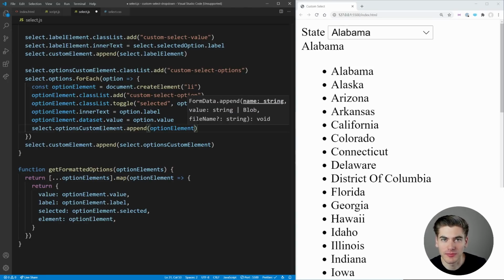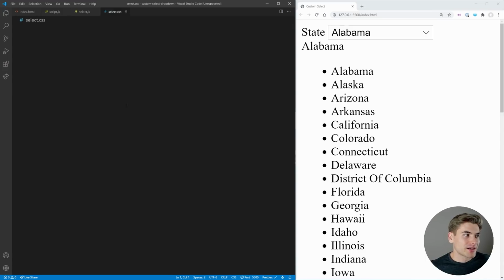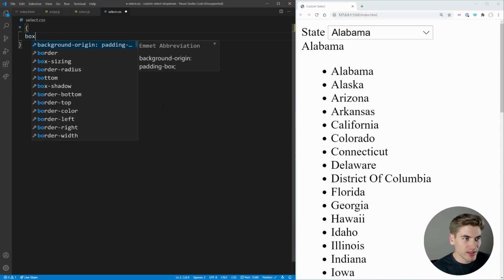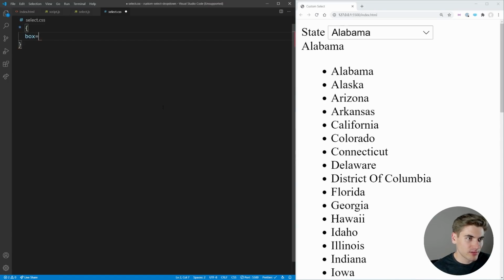The very first thing I want to do is set up box sizing to be border-box. And normally you would just do that by using an everything selector and then saying box-sizing of border-box. But I don't want to do that because this is a library that's being used. So if someone imports this library, it's going to convert all of their code to use this box-sizing border-box. So I want this to only be for our selectors.